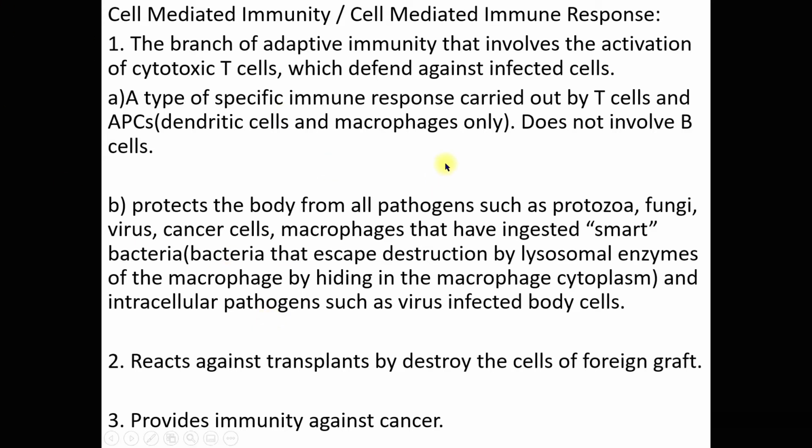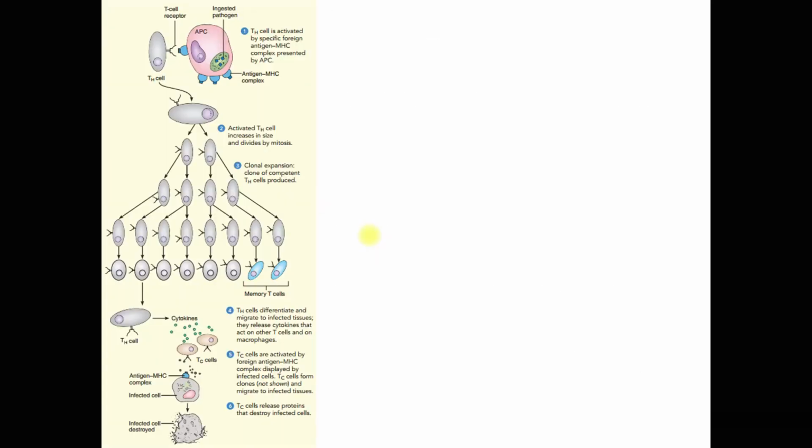Now, the cell-mediated immunity reacts against transplants, or organ transplants, by destroying the cells of the foreign graft. Organ transplants have cells of foreign graft, cells that do not belong to your body, non-self cells. And the cell-mediated immunity provides immunity against cancer. Now, let's discuss the mechanism of the cell-mediated immunity.